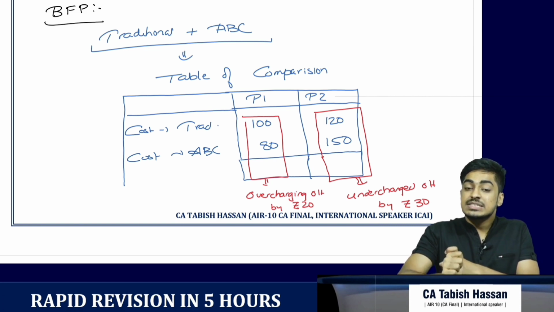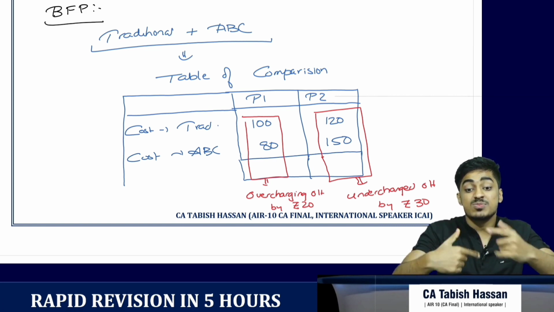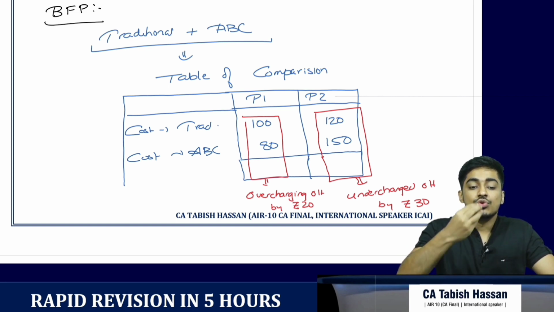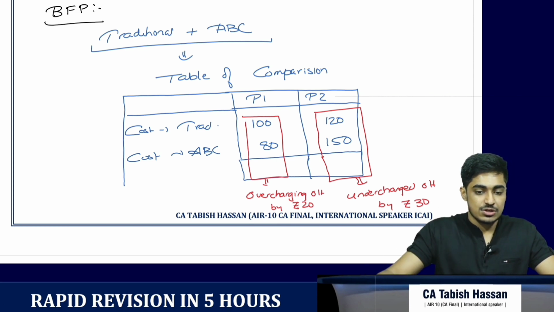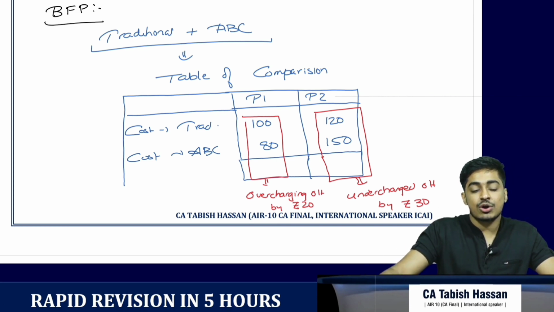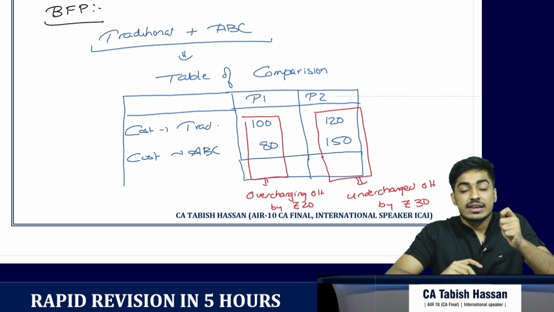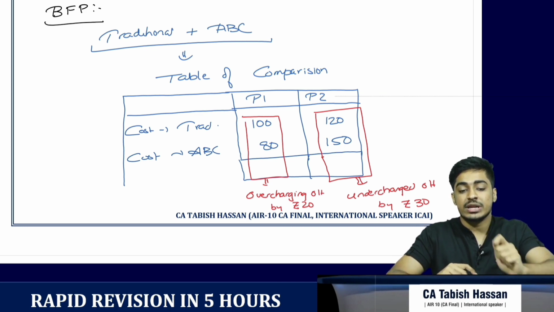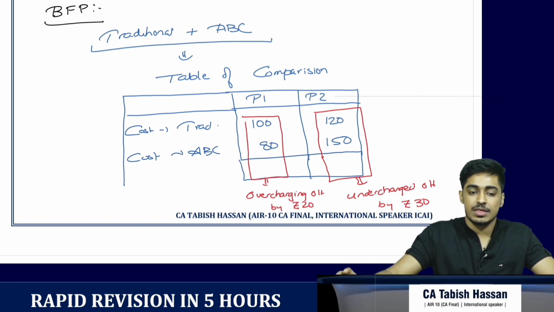So which helps us in getting a better estimate of cost? Activity based costing, because it is more detailed. So cost as per ABC is more accurate than the traditional. So say as per traditional, the cost came to 100 rupees, but as per ABC, the cost has come to 80 rupees. So what are we going to tell? We will tell that we have overcharged the overhead by 20 rupees. So actually we should have charged 80 only, we have charged 100 rupees. That is a conclusion.